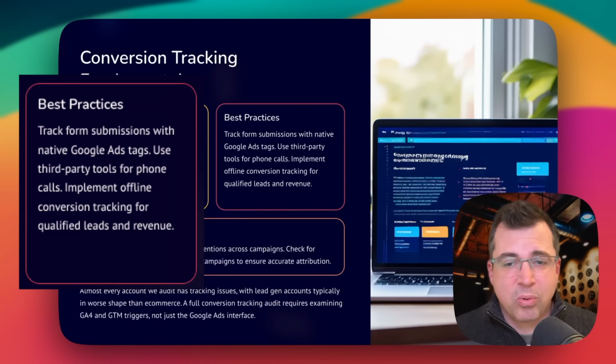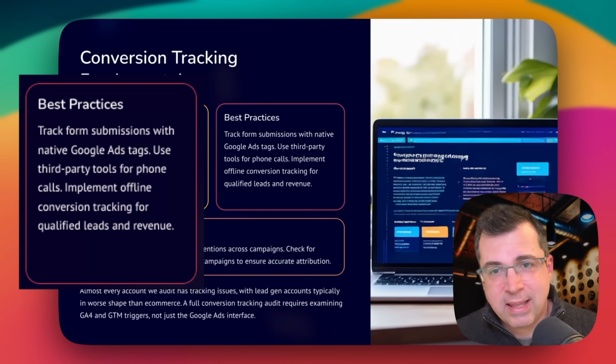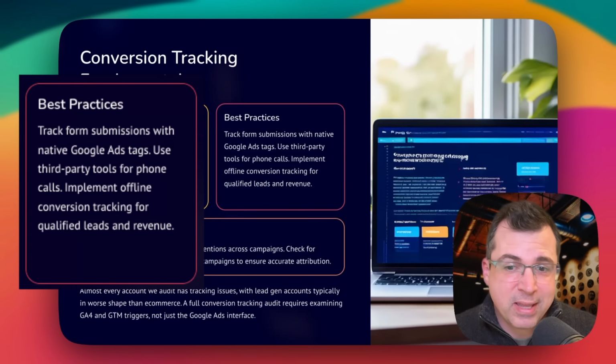So it's a totally valid scenario that you have 3 conversions just to track form submissions, but each tracks a different kind of form submission. So, kind of like a general rule of thumb: track form submissions with native Google Ads, track phone calls, preferably with a third-party tool like CallRail, track what happens after the initial contact with offline conversion tracking, at least the qualified leads, but preferably the actual revenue or profit. Also, don't just track clicks on elements or when someone is visiting the landing page or submitting a support ticket.